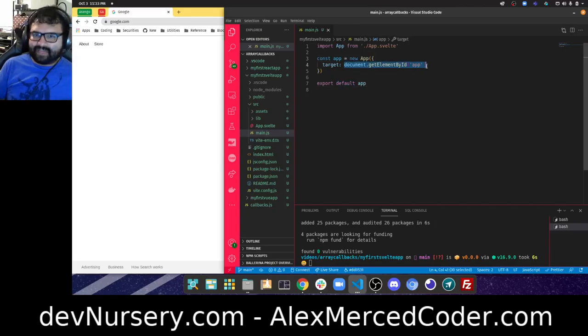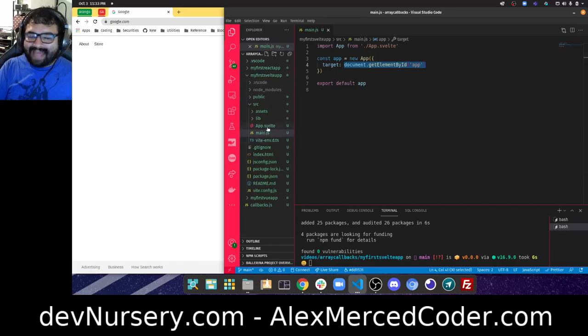That's essentially how the app works. Everything else will happen inside the app component. This is the same in Vue and the same in React. If you create everything within the app component, when you mount the app component on the page, there's your web page.